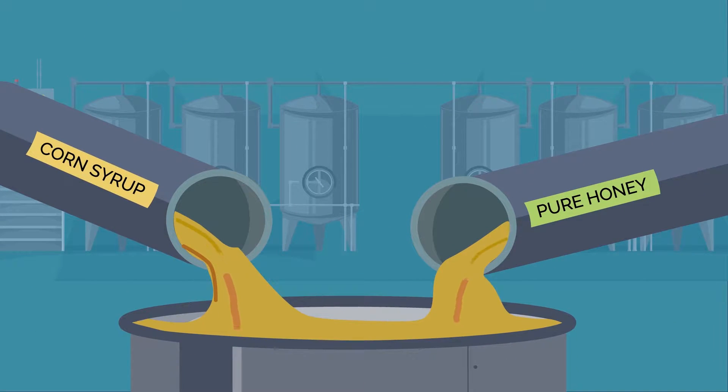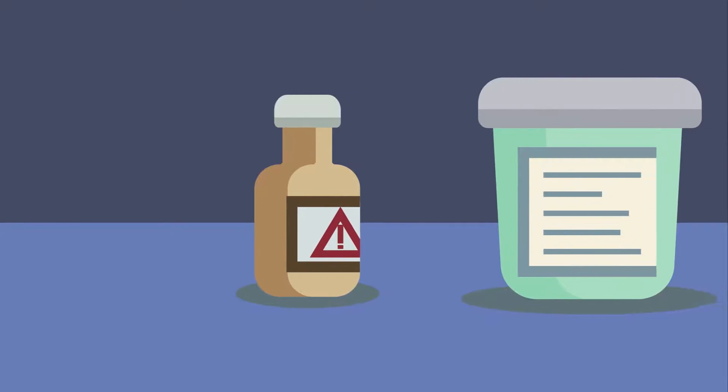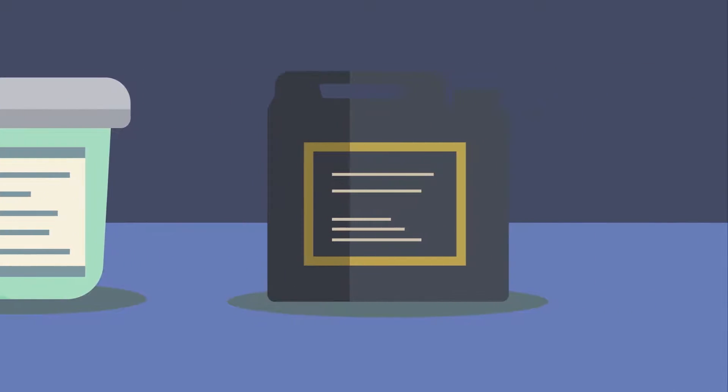Adulteration is the adding or mixing of inferior, substandard, and or cheap substances to a food product to bulk its volume and have increased profits over it. These added substances may be harmful which is why food adulteration can be a serious problem.